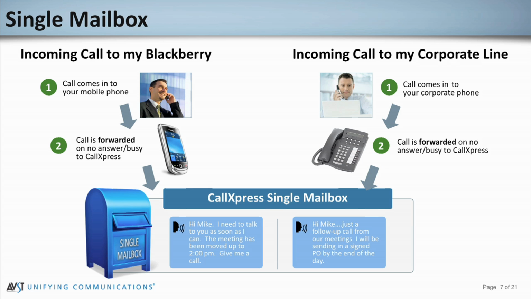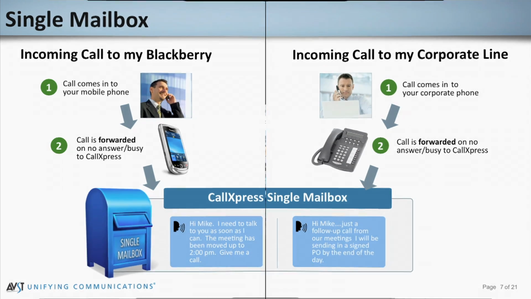That same customer calls you on your business phone, that same call is forwarded as well, and the end result is all of your messages are in a single place. And if you've included unified messaging in the configuration, that means all your voice, fax, and email messages are all in one client, one location. That's a powerful productivity tool.